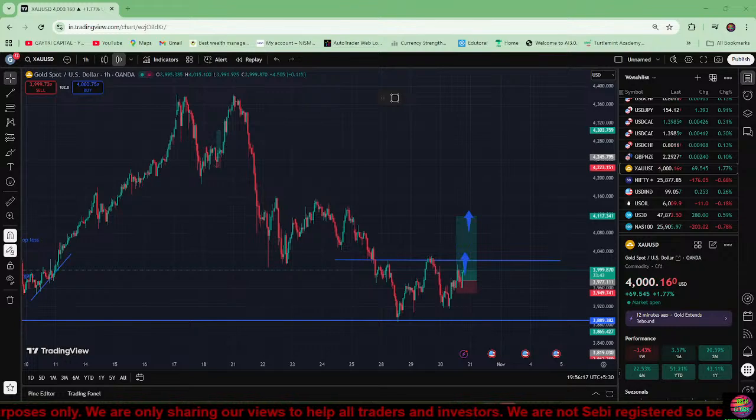Now, there are many different ways on how to look at this. You can look at this as the broker's fault. You can look at it as the platform's fault. Or you can just simply realize that you took a trade out of session and you took a trade when you weren't supposed to, and you had a super tight stop loss, and news came out. So many different things can come into it, but it just simply comes down to you trading at the right session. If you trade outside of the sessions, you will not catch slippage. You want to make sure that you are only trading in the right session.